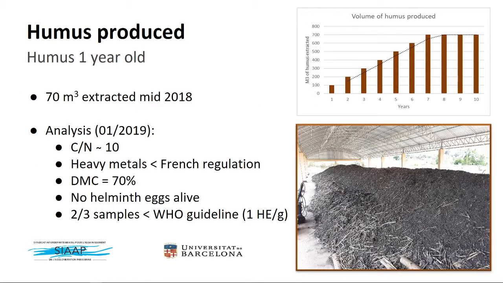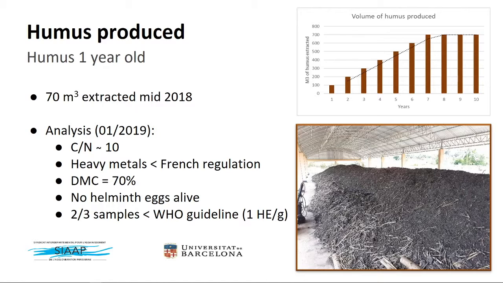What you can see here is quite a huge block of humus. It's what we extracted 6 months ago from bed number C. It is about 70 cubic meter of humus, 1 year old. What you can see here on the market in Vientiane costs between 10,000 and 15,000 euro. And it's what we get after 1 year.